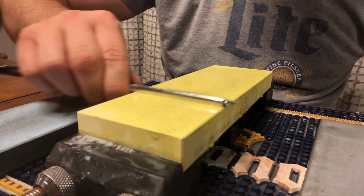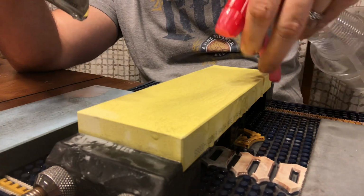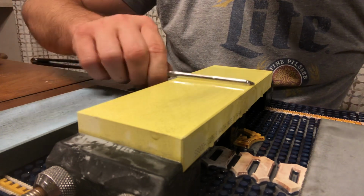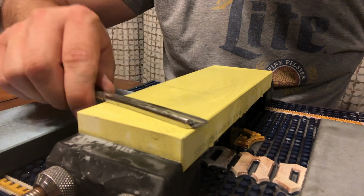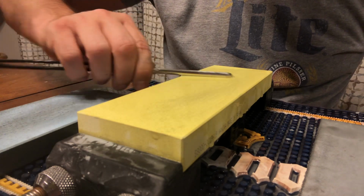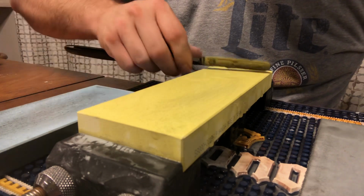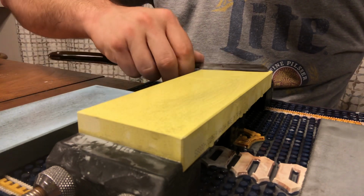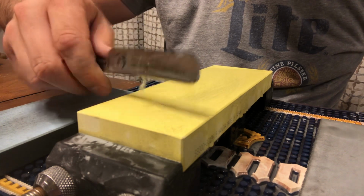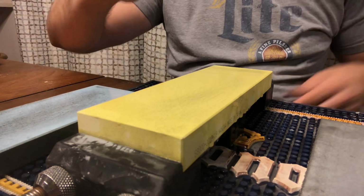I'm feeling good, quote-unquote, stiction up and down the blade. I'll give it a little bit more water, maybe 10 or 15 more laps, and we'll be done. It might be more than what some of you guys do, but it's what works for me. All right. Yeah, we're done. It's very slow now. Awesome.